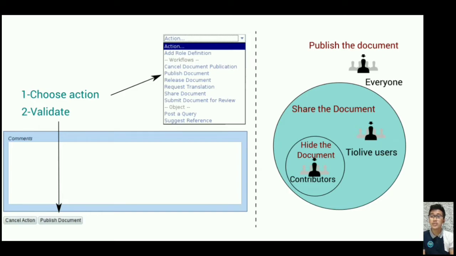Sharing the document is used to share it with a specific area of users which can log into your system. Depending on the classification of the document and the user's roles, which groups of projects, users of instance will be able to see the documents or not. Publishing the document will make it completely public. You can then give the URL to anyone. He will be able to see it.